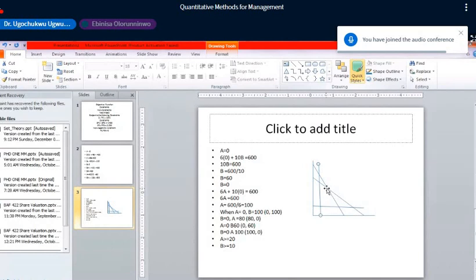Now, but this region is not actually the maximum region, because we're talking about maximization of profit. Then how do we maximize profit? Profit can only be maximized at this point, or this point here, or this point here, or this point here. Remember, we cannot produce less than what? 20. That is this straight bar you are seeing here.